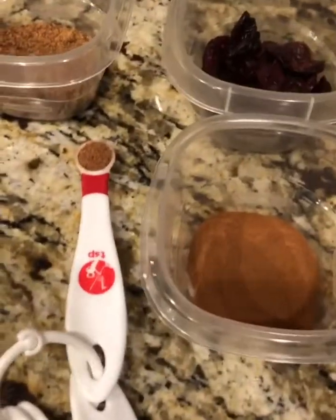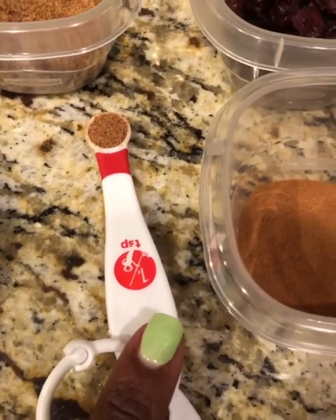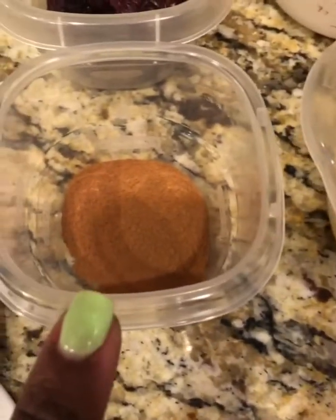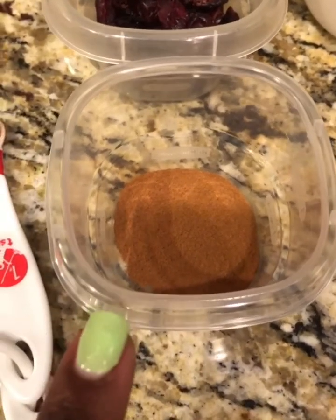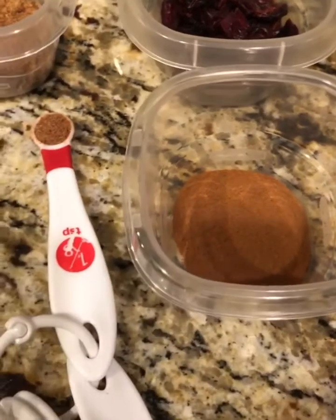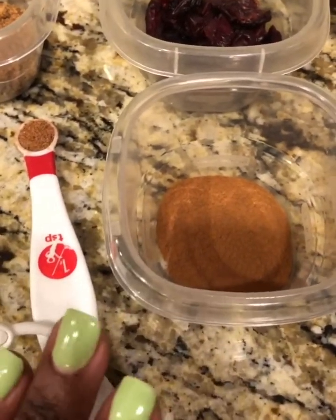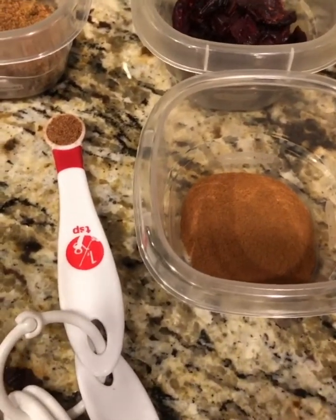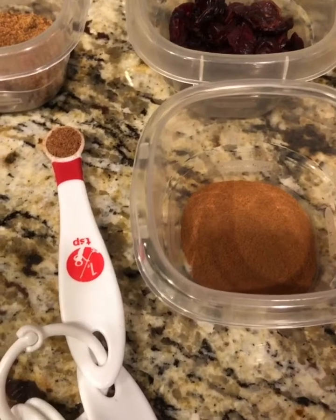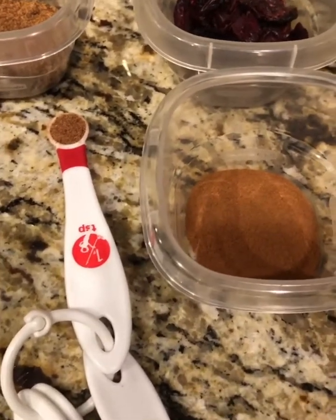Okay, and then we have an eighth of a teaspoon of nutmeg, and then a half a tablespoon of cinnamon. With the nutmeg and cinnamon, these are what I use in mine, but you just decide what taste is right for you. You may want to use a little bit more cinnamon and nutmeg, or you may want to use less. Of course, that's totally up to you.